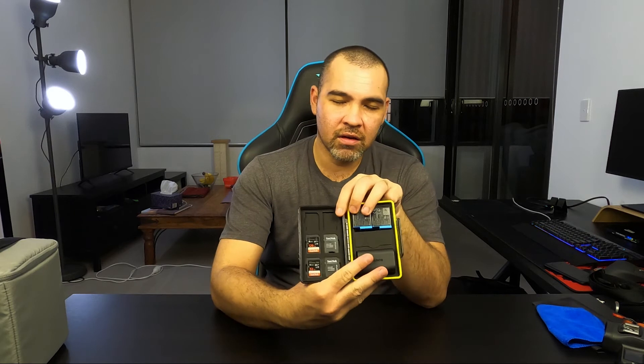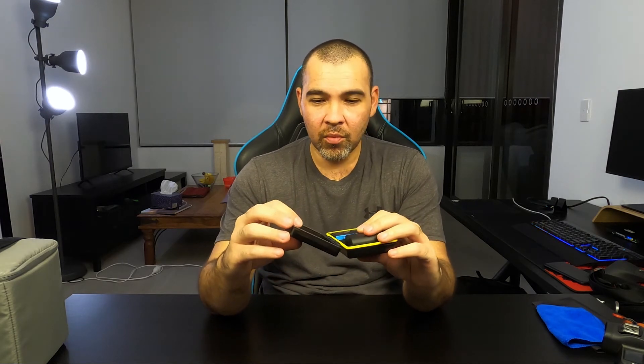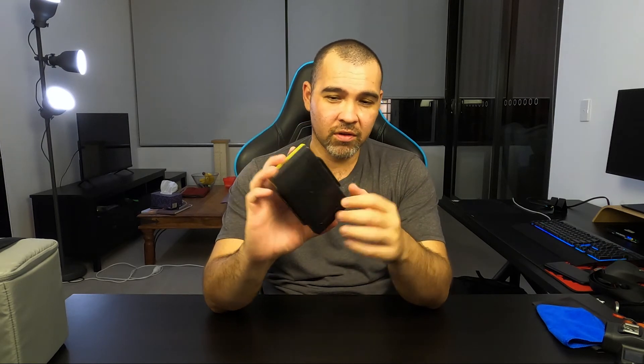This case makes it nice and easy to have the battery and the cards all together in one place. SD cards do come in their own little plastic sleeves when you first get them, but if you throw that into a big camera bag or regular backpack, what happens when you can't find it? It's a tiny card in a big bag that could be right at the very bottom. Having a case like this where everything is set aside neatly makes life a lot easier. I keep it in one section of my bag and always know exactly where to look for a spare battery.